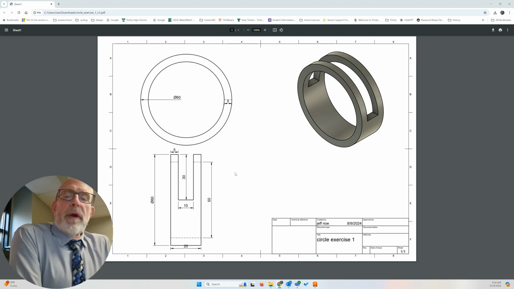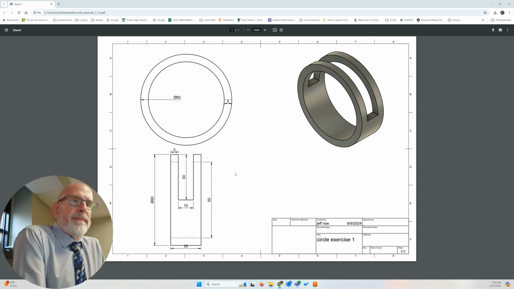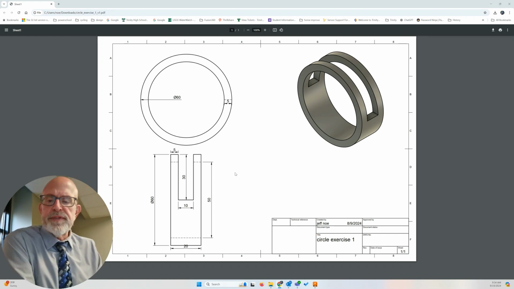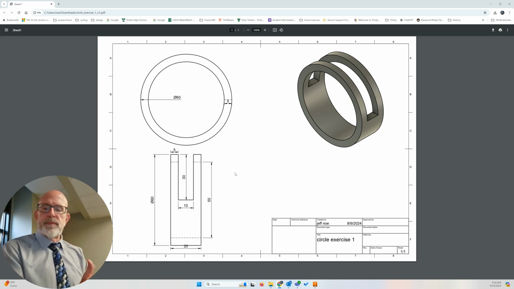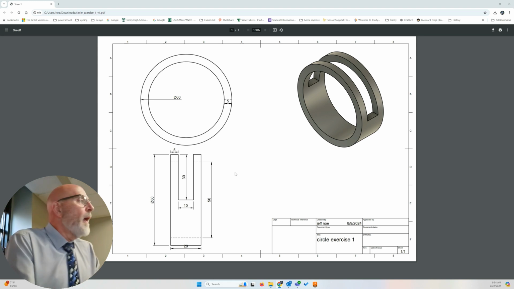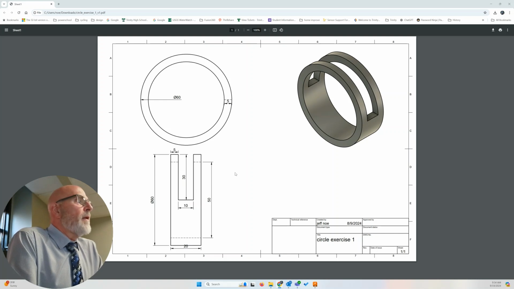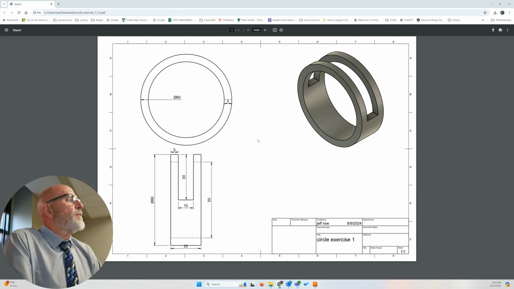We're going to create our first construction plane. Now, normally this would be an offset plane, but actually in this class, since I've redone some of the curriculum, our first construction plane is going to be a tangent plane. So we're going to create a tangent plane up on the surface up here of our cylinder.